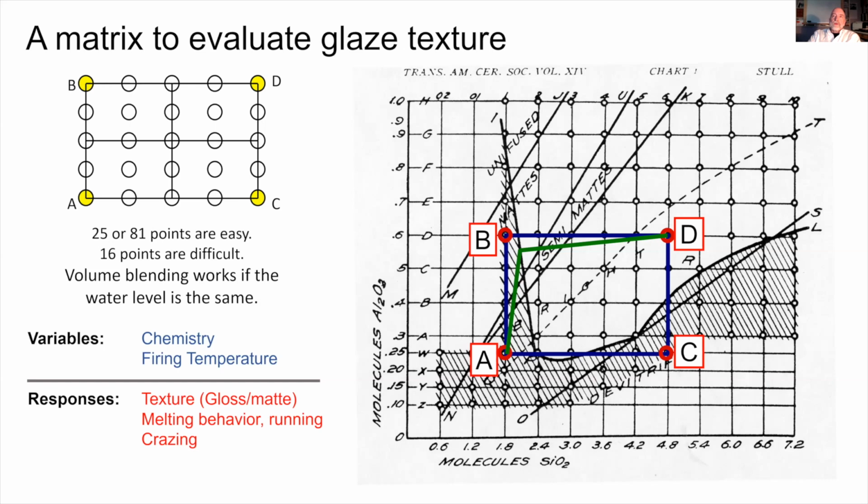So in this plot, these cross-hatched regions that are to the left and below that solid dark line are glazes that crazed, and that was Stoll's specific interest. Also, in the upper side where B is, we see matte glazes. A and D are supposed to be gloss glazes. And then C, it says devitrified, but it's actually underfired. So there's a lot of information.